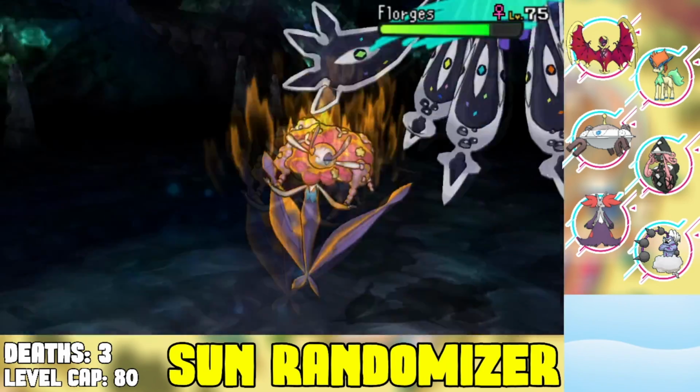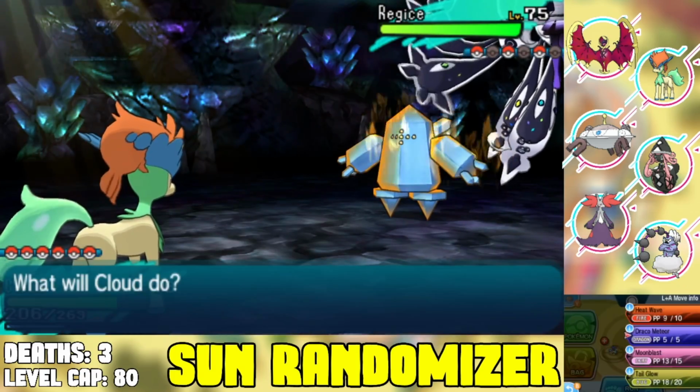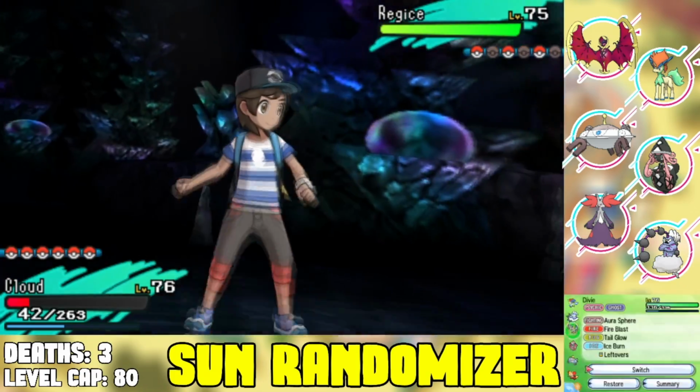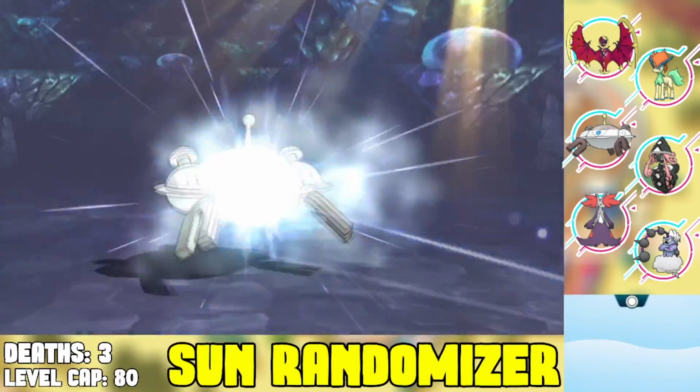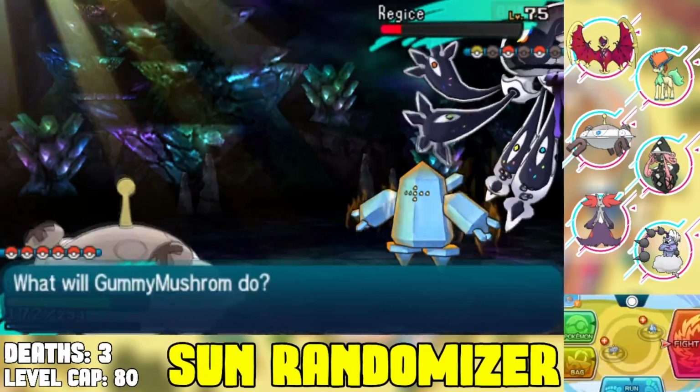Her next Pokemon after that will be a Regice, which I missed the Heat Wave on. The first time I missed the Heat Wave in the sun, by the way. It's kind of annoying, but anyways, I missed the Heat Wave. It almost knocked me out with a Freeze-Dry, so I gotta go out to my Magnezone. Magnezone has Flash Cannon to knock out the Regice for us, so we end up knocking out the Regice.